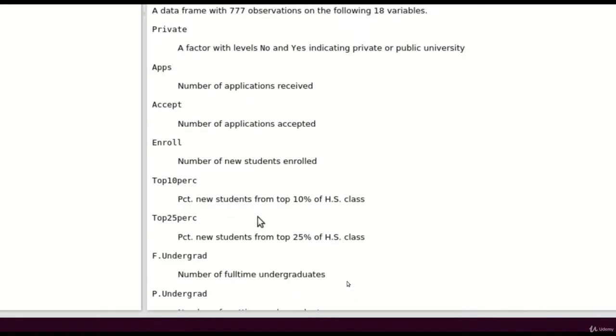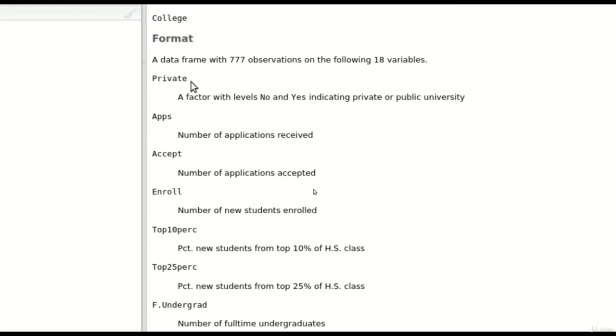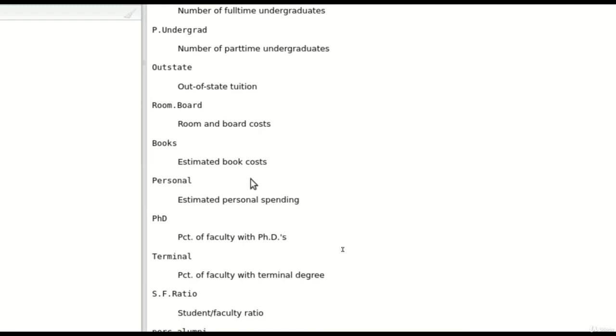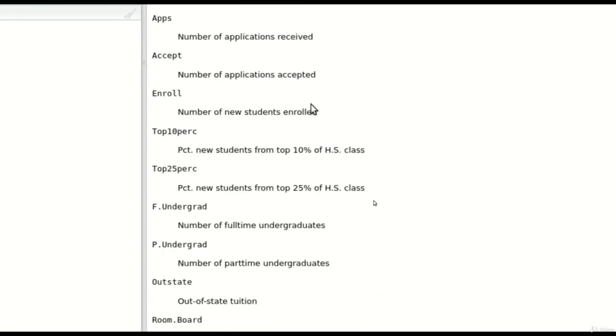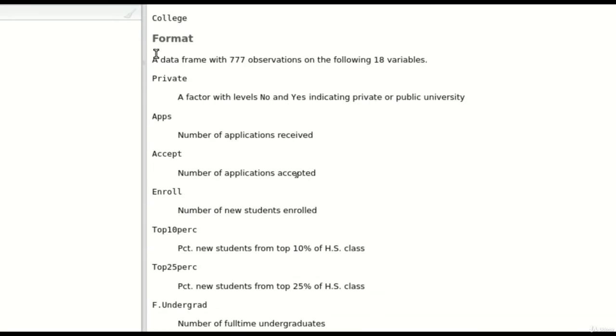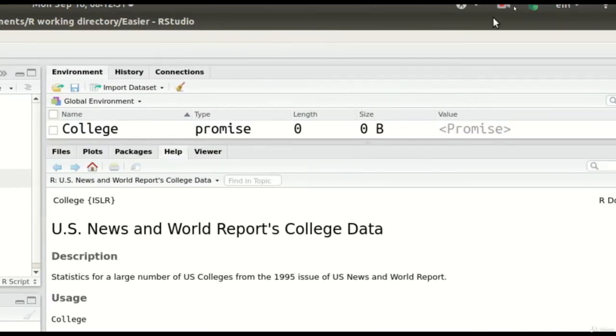And so again, just to make sure things are clear, we are going to try to predict if something is a private or a public college based on these various variables that are available here, independent variables. You can call them features if you want. And this is going to be called our outcome variable, our dependent variable, however you want to see it. So let's go ahead and zoom out again.